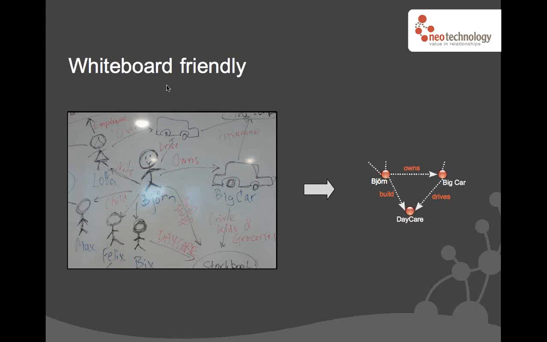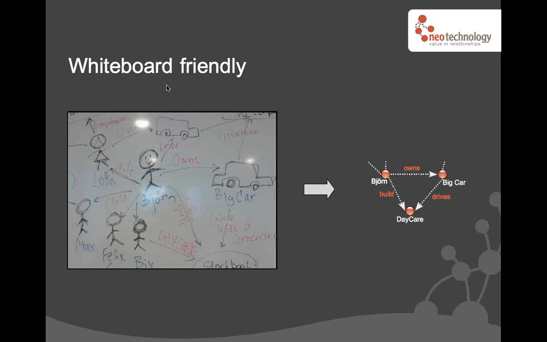You take snapshots of those, and when you sit down and build that system, we observed that 6 months down the line, we could look at those snapshots from the original brainstorming sessions, and we could see a one-to-one mapping from the whiteboard down to the actual data in the graph. And we call this whiteboard friendliness. And I think that's one of the reasons why programming with a graph database feels so powerful and is so efficient, is that you have a one-to-one mapping from the domain model, the way the domain expert thinks about it, and the graph. And I think the cognitive model of the programmer is that of the whiteboard.